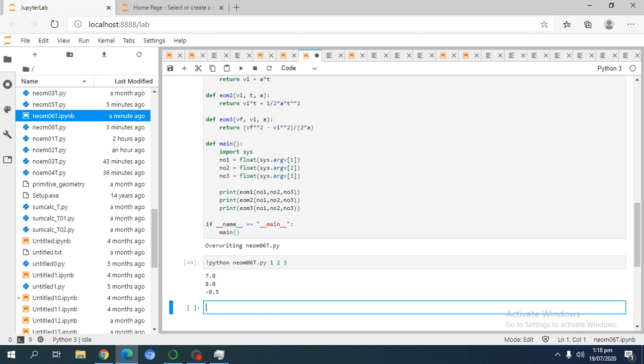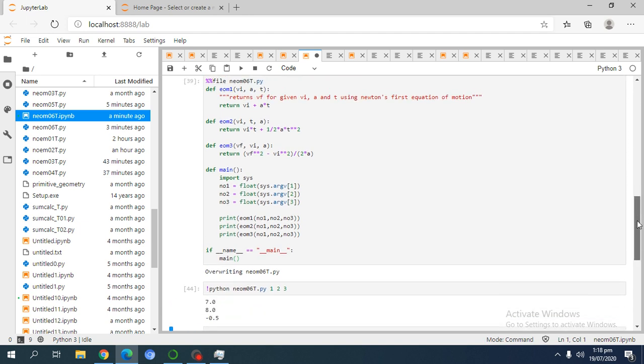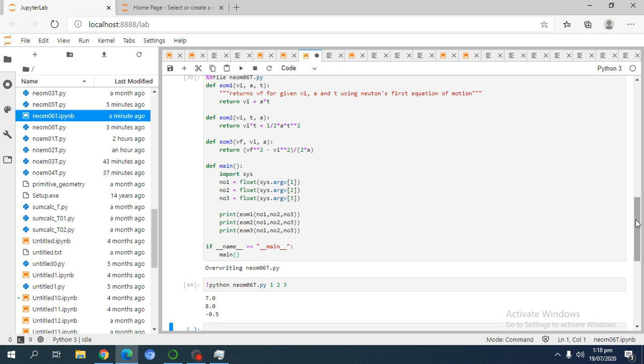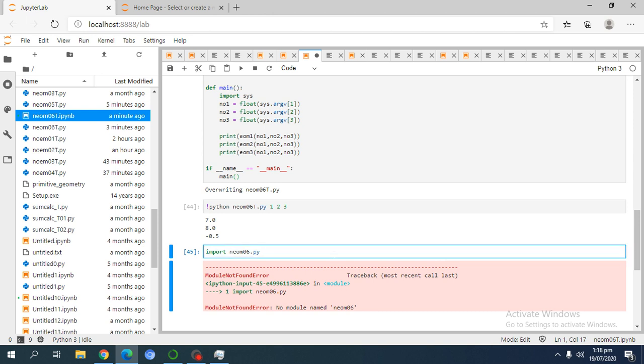I run it like a Python script. That's why name is equal to main and all of these are executed and give us the output. And if I run it like an import, I import neom06.py.